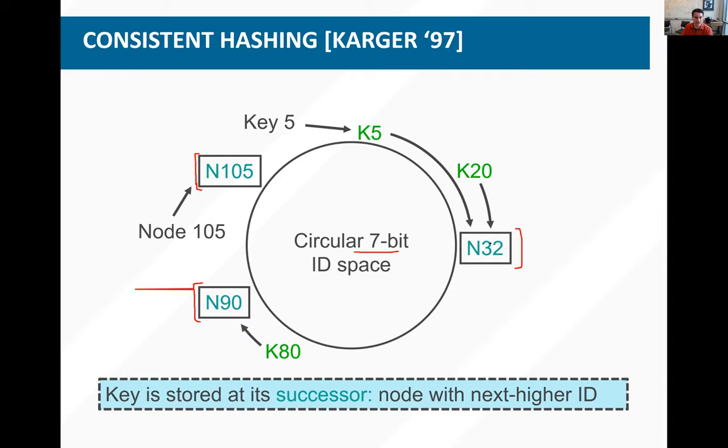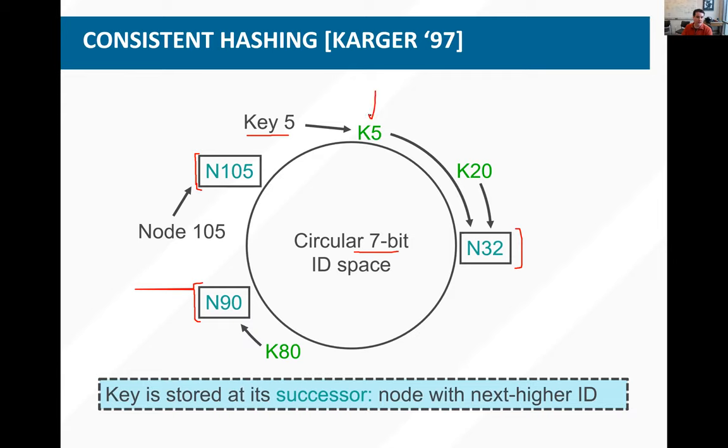32. Okay. Now that we've got our three servers hashed to this identifier space, we want to start putting data in there. Individual pieces of data, like for example an image or a video segment, we're going to hash that content and it will map to an identifier somewhere on this ring. So for example, we may have a video file that when we hash it gives us key 5.